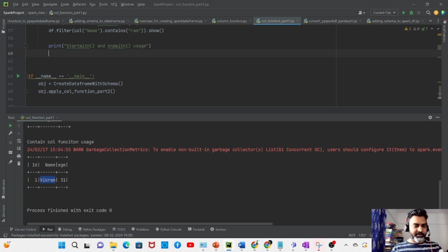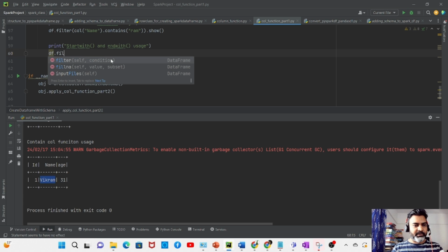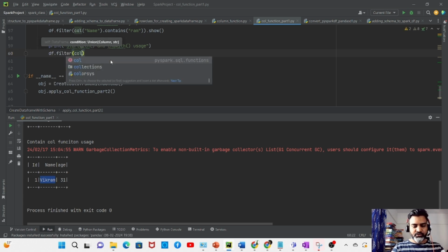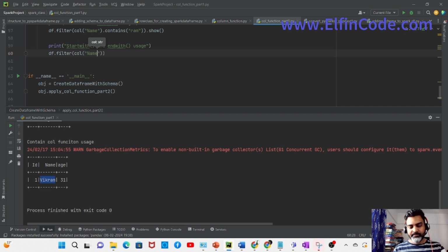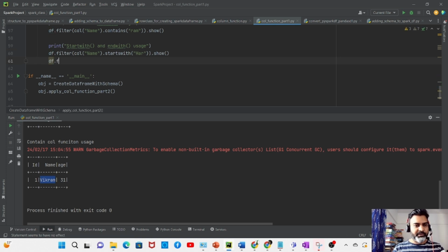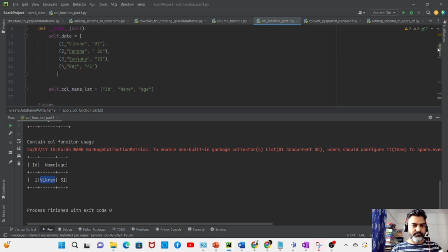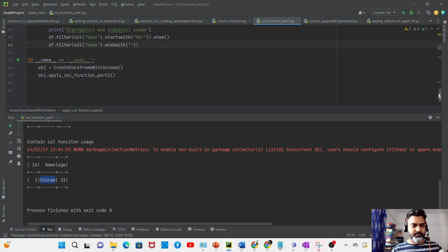The next two functions: df dot filter, then again I'll make use of column, name dot startswith, I'll say HAR, dot show, and in one more filter I'll say column name dot endswith ANA, dot show.